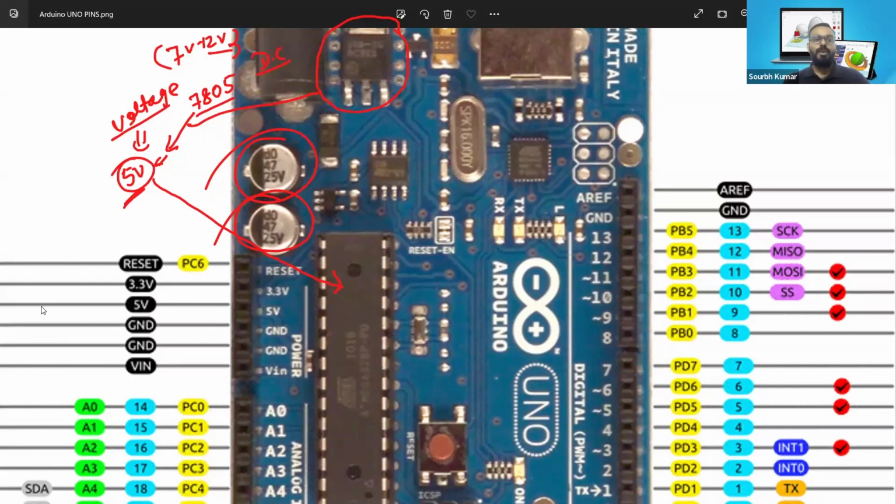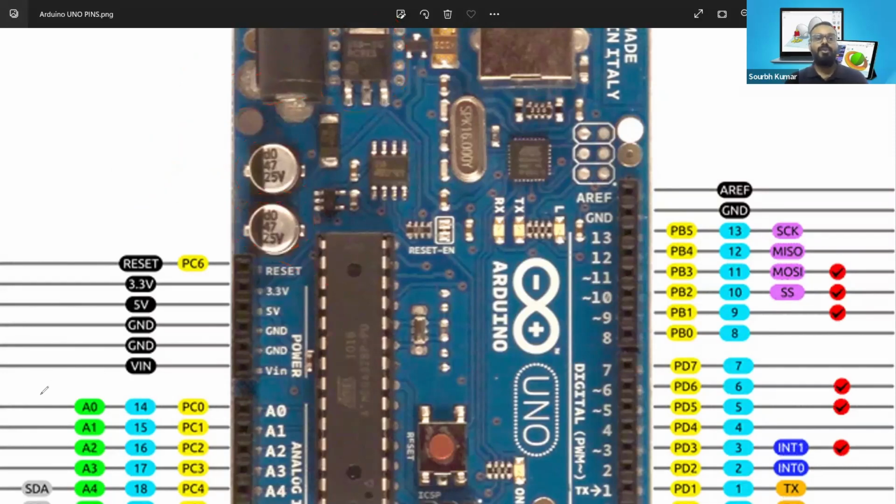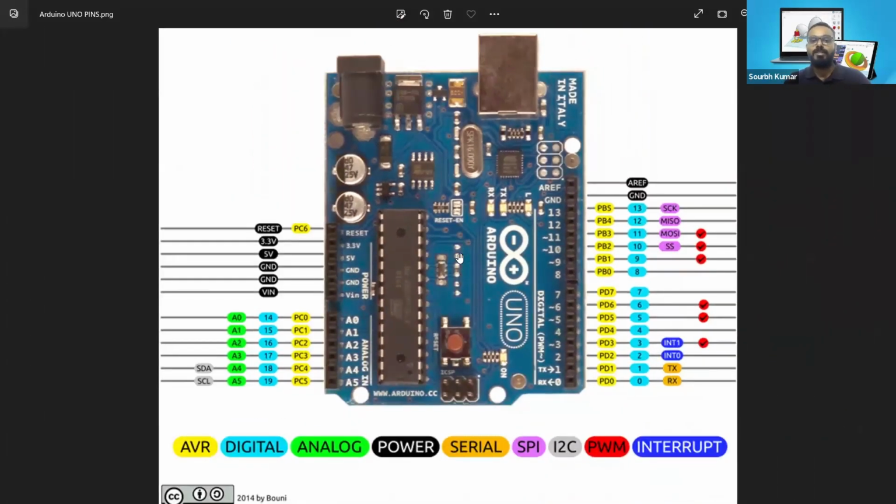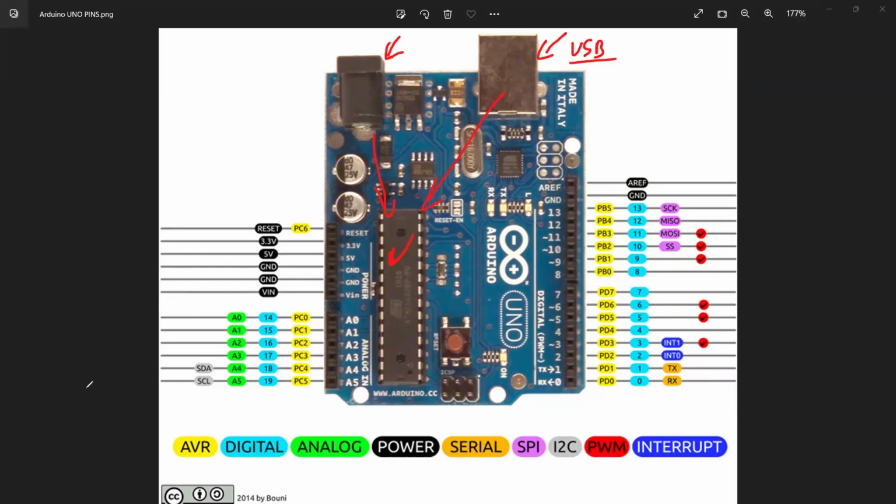And one quick question for you guys: suppose we have 3 modes of supplying power to this development board, the brain of the robotic system. Suppose we supply the power from this power jack as well as the USB adapter, then what will happen? Which port will the microcontroller utilize to take the power from? How can you come to that conclusion? How will the microcontroller take the power? Sir, I think the USB. So it can take through both of them.